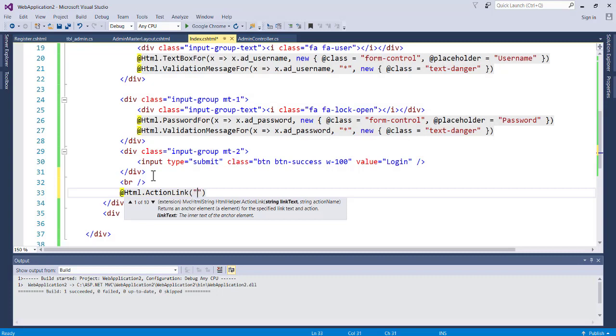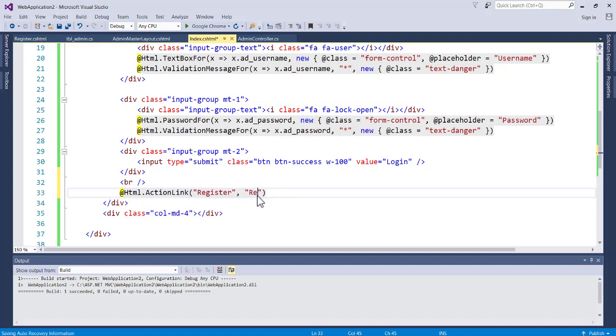This way we can pass in the text as create account, or let's say register. Then we pass in admin. Now you can see we have the string action name here, and the action name is register.